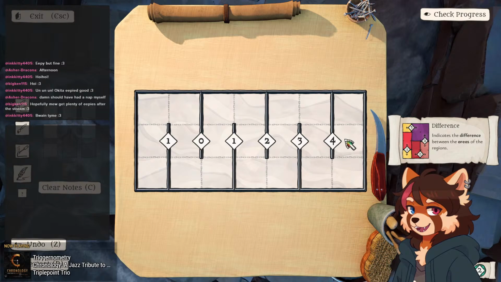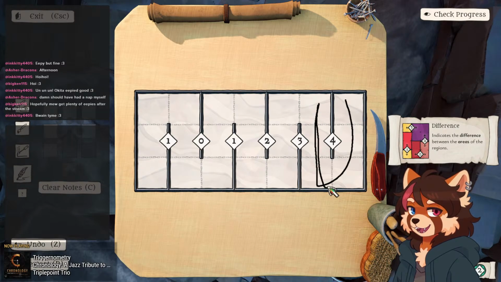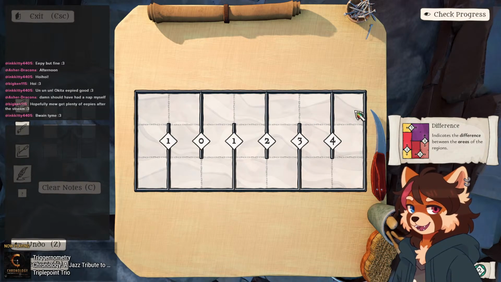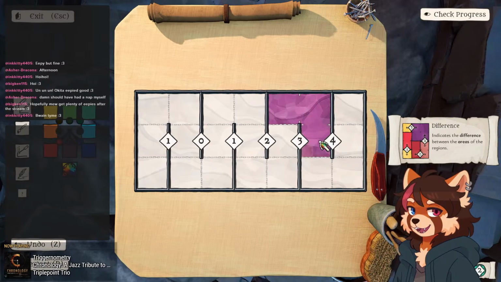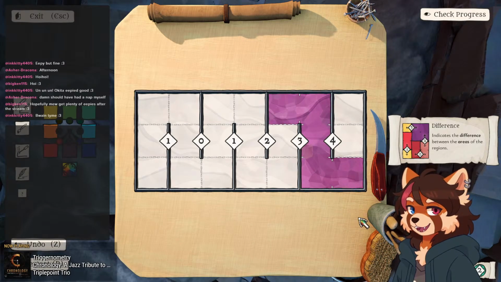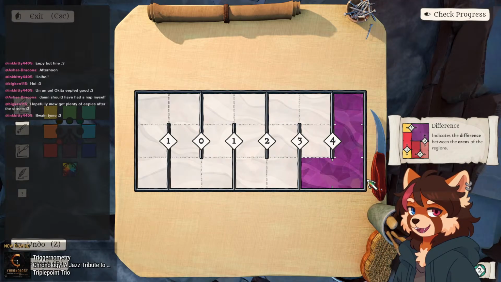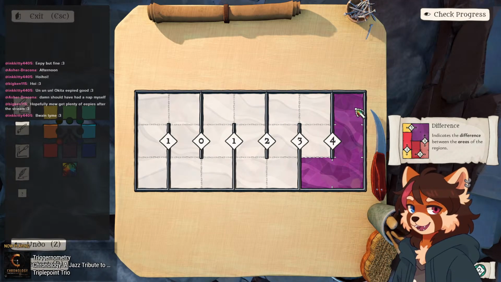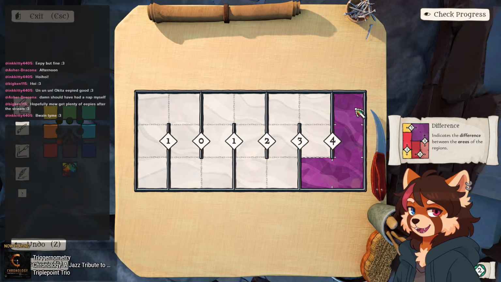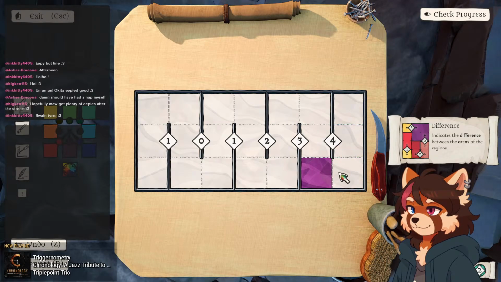To have a 4 difference when you've got these wiggles, that is really hard to fit in. And I think that is going to be the only way you can fit it in, because then you've got 5 there, and you can have a 1. Otherwise, you've got 4, and 4 difference is going to be 0, which isn't possible.